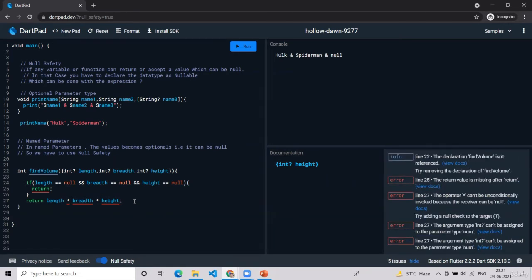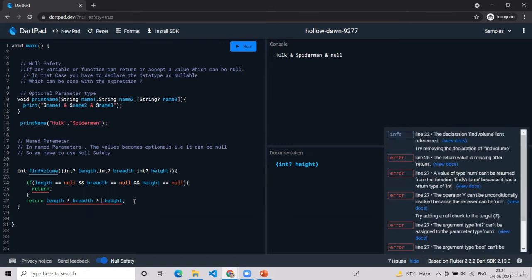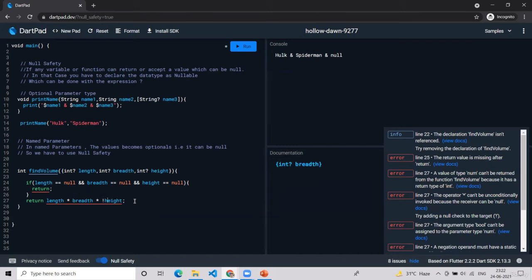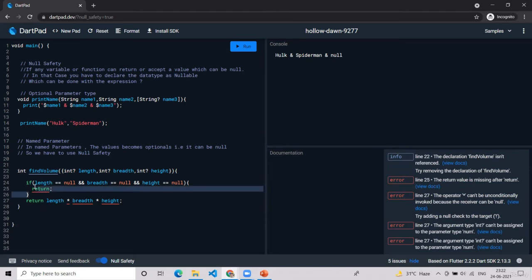This kind of situation you will encounter a lot while programming. So for this solution, you can do one thing.